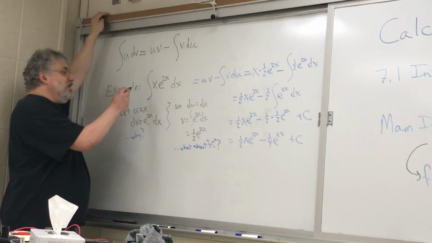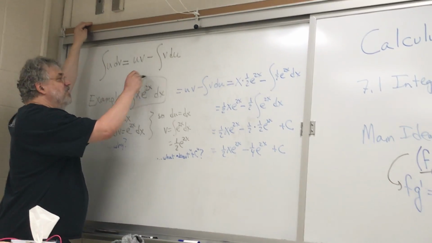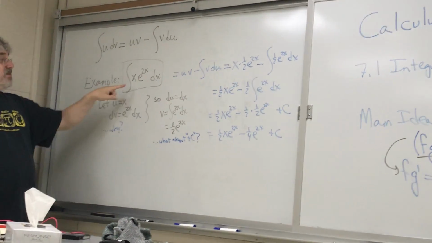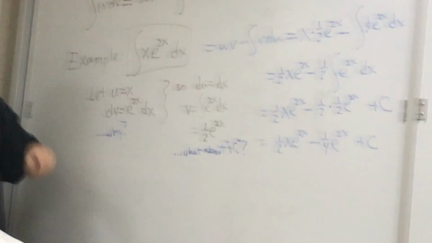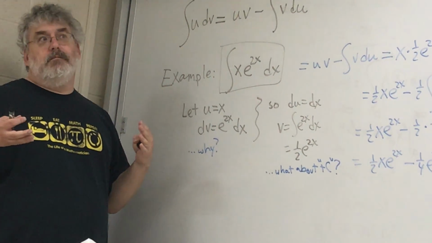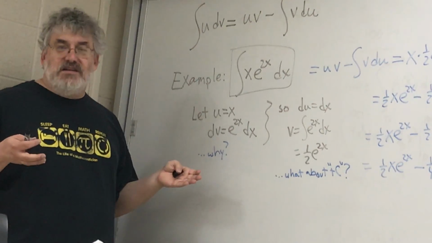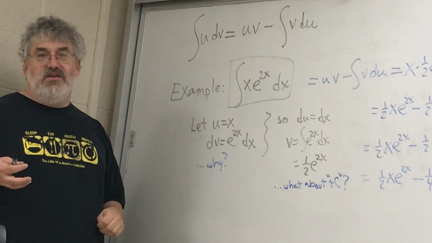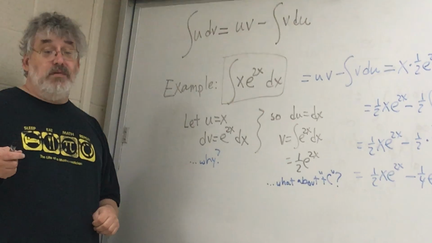So our example, we're going to take the integral of x e to the 2x. I've written that, don't look at that yet, because the first thing we want to look at is this is a product. When you see a product of two things that doesn't resolve nicely, well, you might think u substitution, but that doesn't work here because there's nothing to do there. So when you have a real product that you can't do anything else with, integration by parts should be an idea.